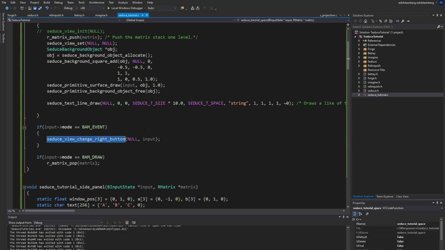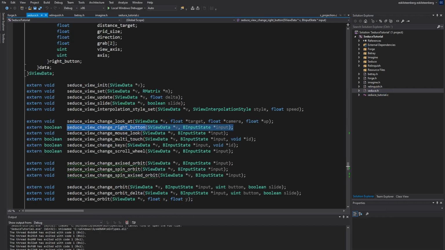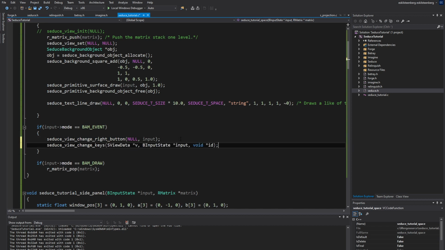And then let's see if we can add the other ones. So we're going to go to Seduce and we have keys, which is a classic. Let's use that one, like so.